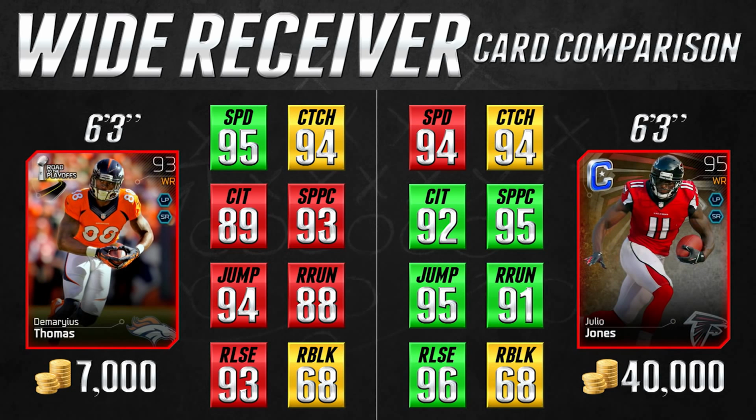In our third grouping, we're going to be comparing the 93 overall Demaryius Thomas Elite card, Road to the Playoffs, and we're going to be comparing it to the Captain Edition Julio Jones 95 overall Elite card. And there is a decent sized price difference here. There's 33,000 coins between the two of them. But again, much like the Doug Baldwin card in our last slide, these cards are very comparable to one another.